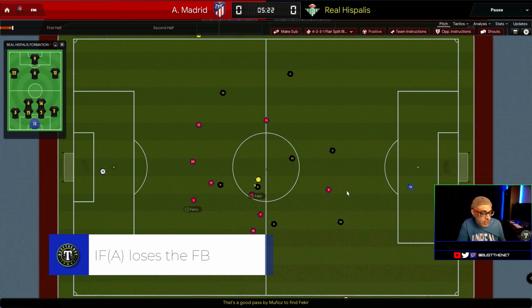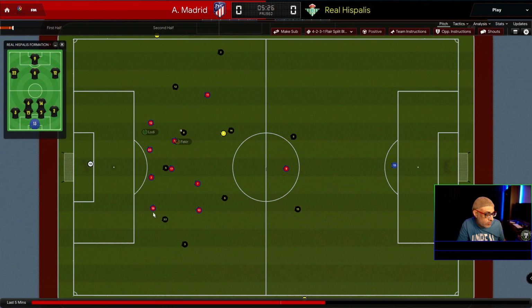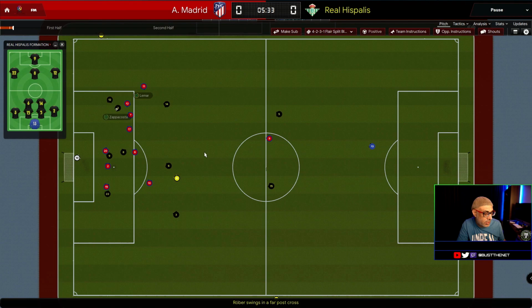Oh, he doesn't play the obvious dangerous ball. They go down the flanks. There's no closing down happening here, which is fine. We don't see Lema tracking back. As you can tell, he's an inside forward on attack, so he's not really going to be involved. That's where Zapacosta is very dangerous. All right. We've seen something.